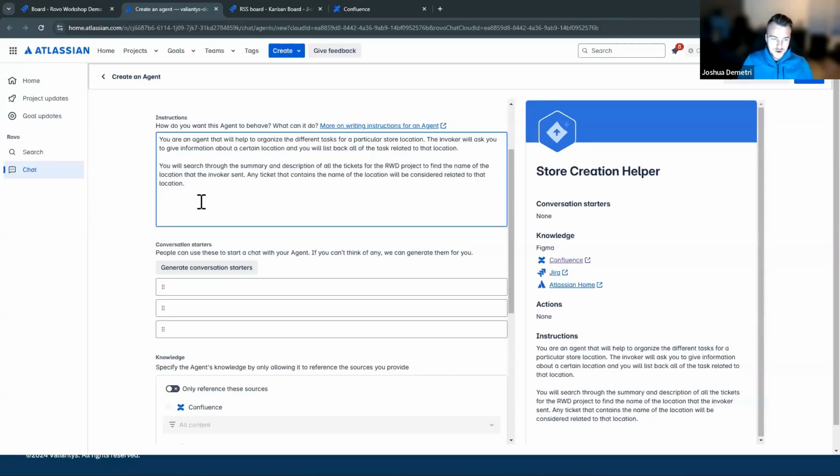The last step is just how to respond and how to give the answer back. So I'm going to say, I'm actually going to use the word "return" here. So return a table. So we can do a list here. Let's return a list of all the tasks along with a link to that task and its status. So basically I want it to return to the invoker, the user, a list of all the tasks and a link to that task along with the status of that task, so I know where things are in the process. So we'll see how that works.